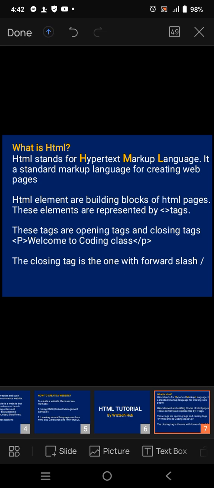So in HTML, we make use of tags, opening tags and closing tags. The closing tag is to terminate that line of code. If you don't close it, other code will be affected, so there is need for you to close it. But mind you, not all tags have closing tags.